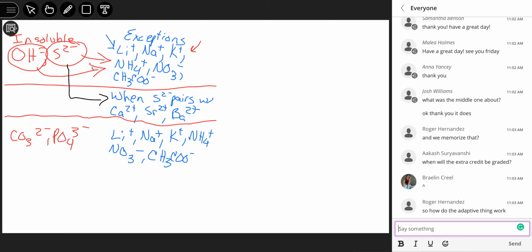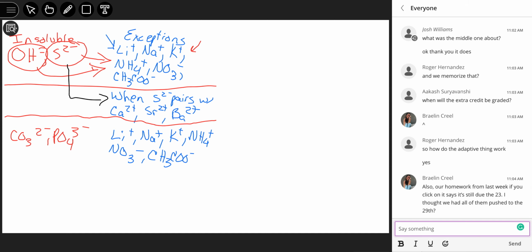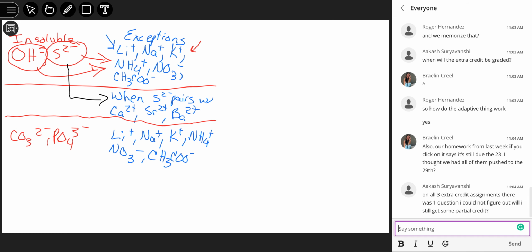So the adaptive thing works like this. Are you talking about the adaptives that I just opened up, like the old ones, or adaptives in general? Okay, so the old adaptives that I've opened up, if you turn it in late, which would be any time between the due date and Friday, you can get half credit. I'll have to go in and manually change the grades to half credit. So if you got an 80, that would be a 40, and so forth.